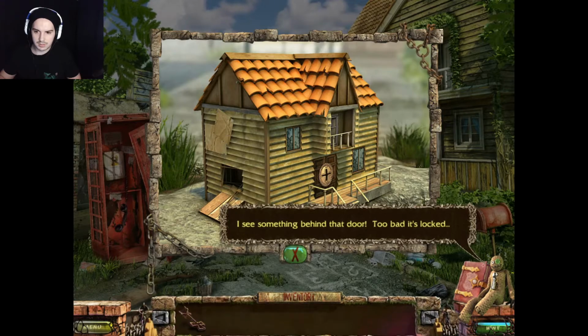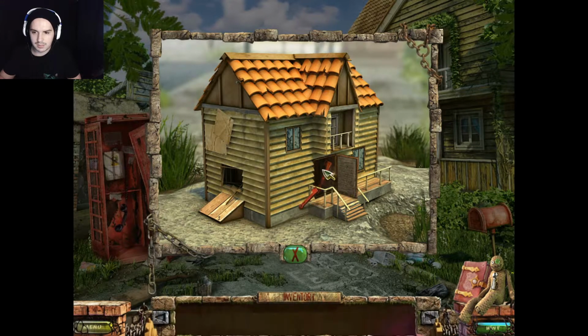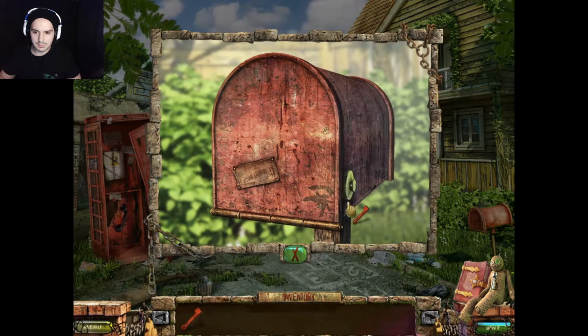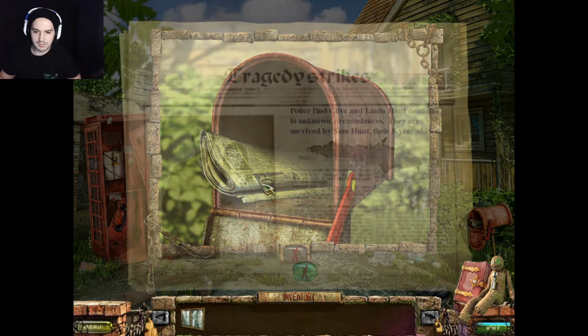Window's missing. Something's behind that door. Too bad it's locked. Not for long, I say. And there's a tiny mailbox handle, which I guess goes here. Does that really need to be down for that to open?